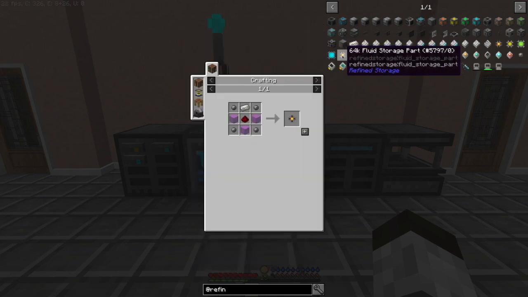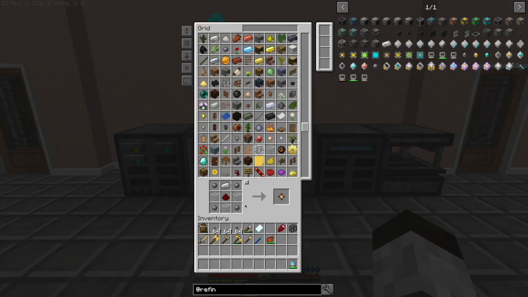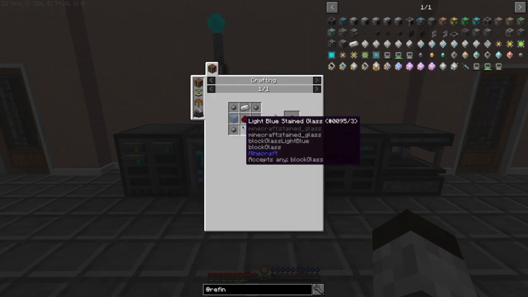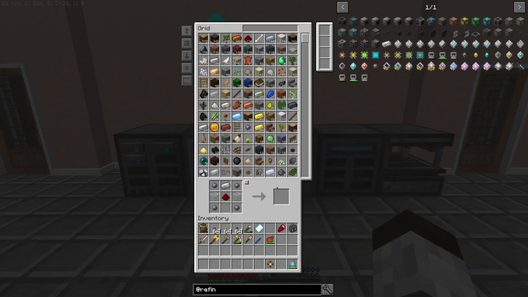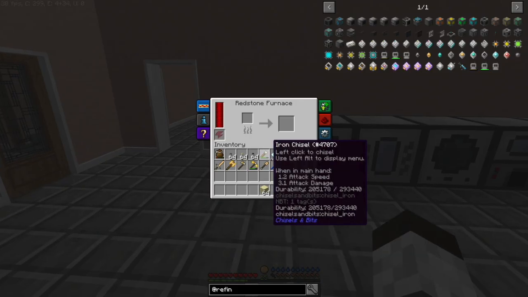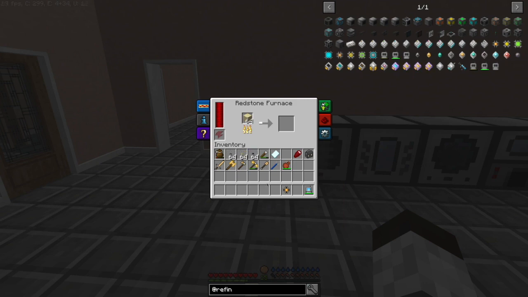So for example, if I wanted to make this 1K storage part, I can hit plus, and it seems to already have all of the items. So I'm going to say 1, 2, oops, I can't make 2, because I'm out of glass, it looks like. Okay, so let me find some sand in here. Looks like I need to go find some more of that somewhere. Throw that in my furnace.